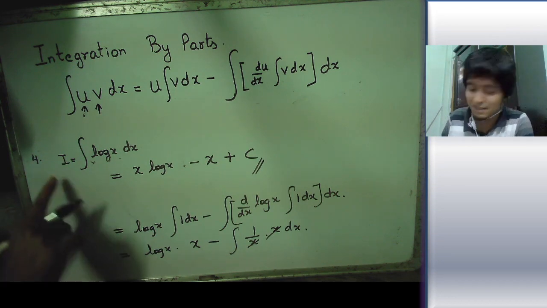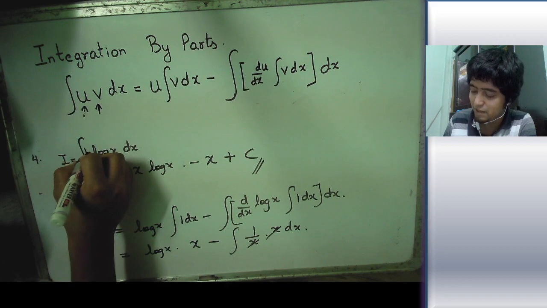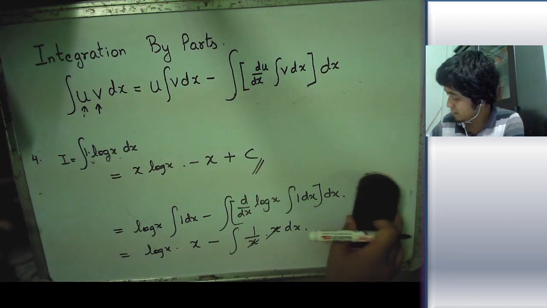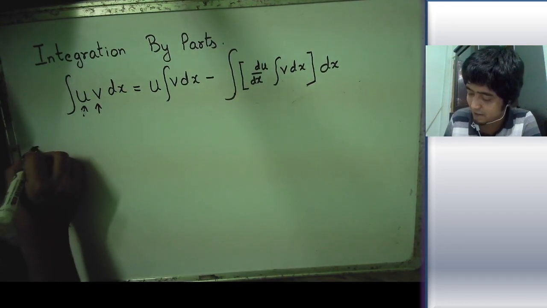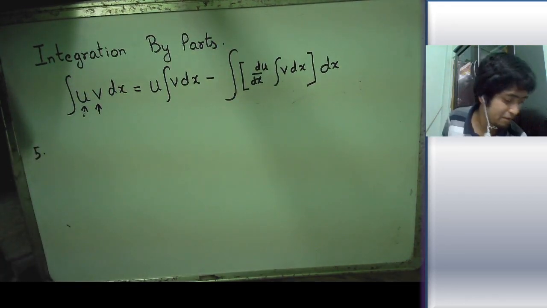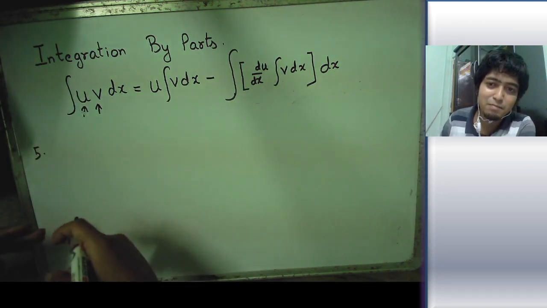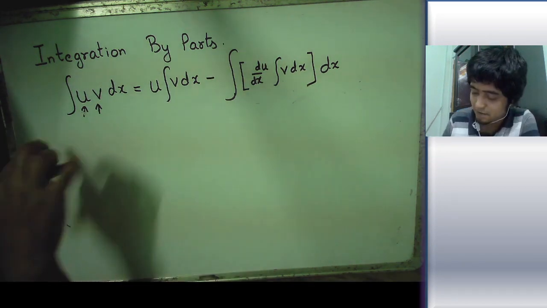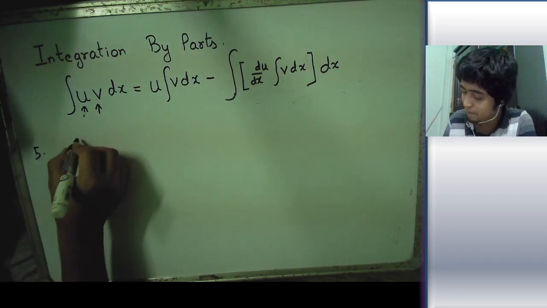Okay, so this one is actually very simple. It's just that in the first step, you need to remember that you have to write 1 in front. So question number 4 is also done. Now let us move ahead with question number 5. If you are noticing, each and every problem is a bit different. So let us see number 5. Number 5 is also different from what we had done.